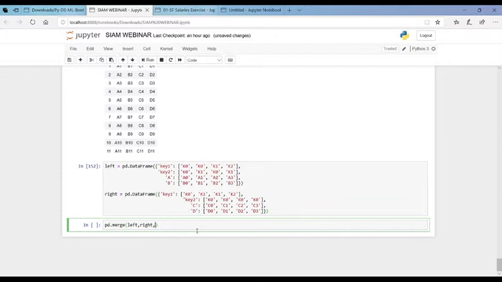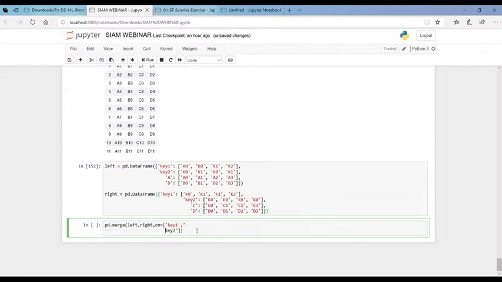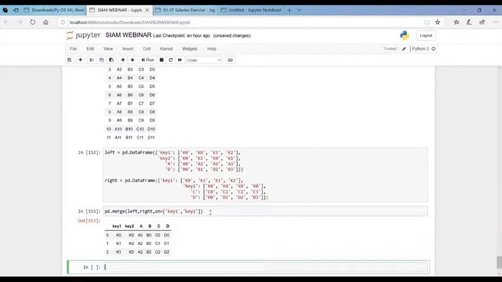Let's say on key 1, and then key 2. There you go.